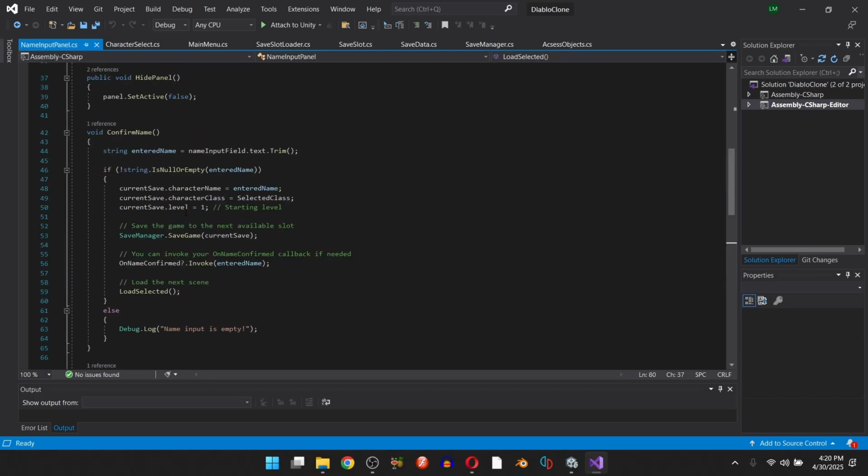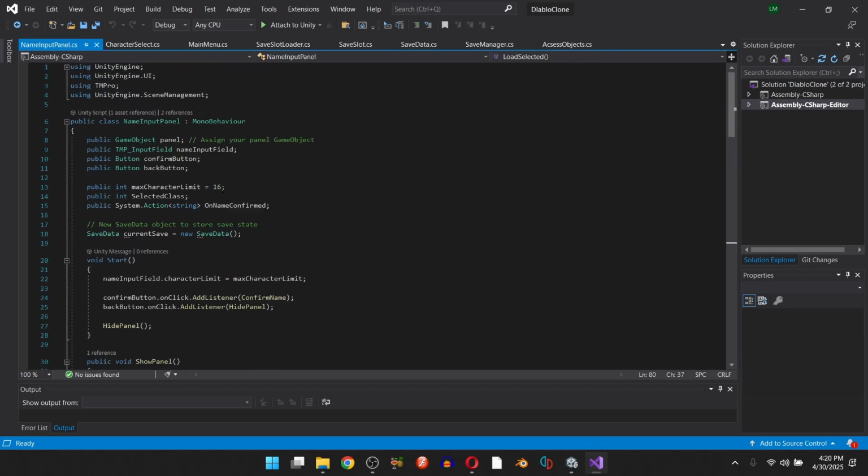So let's go to the name input panel. And this is all new. This wasn't in any of the previous sessions for this game project. So we've got the usings, which are UnityEngine, UnityEngine.UI, TextMeshPro, and SceneManagement.